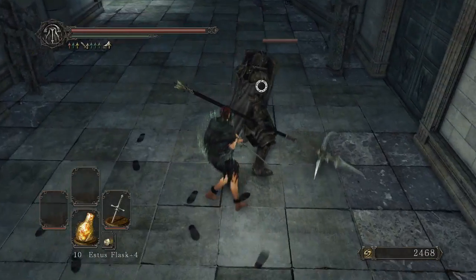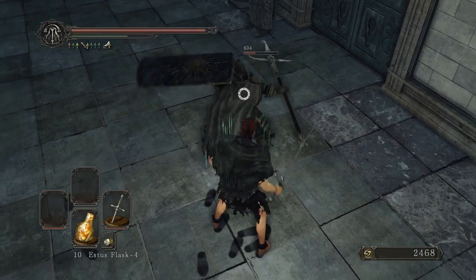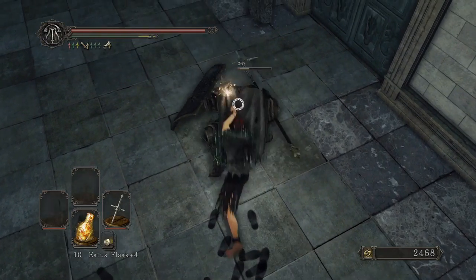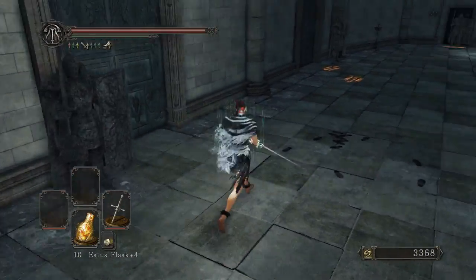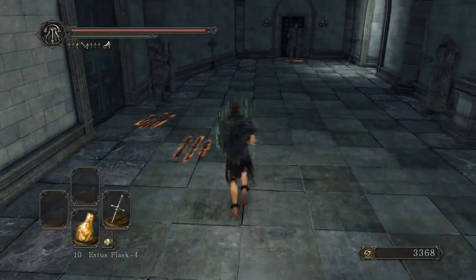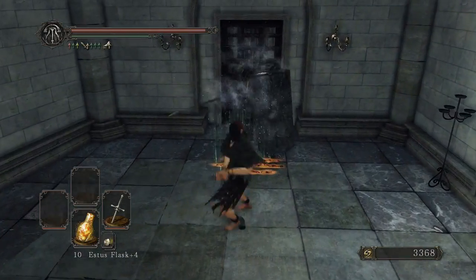Let me get behind you real quick, and oh, backstab successful. So yeah, these guys are incredibly easy to backstab. The main strategy there is don't roll left or right or backwards. You have to roll almost directly into them at an angle, and you'll get around them pretty quickly usually. And they have a slow enough attack animation you should usually get in.